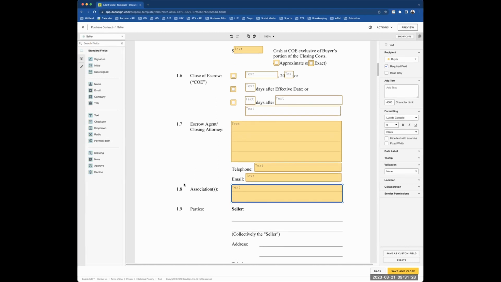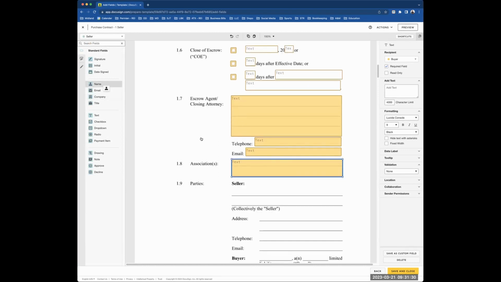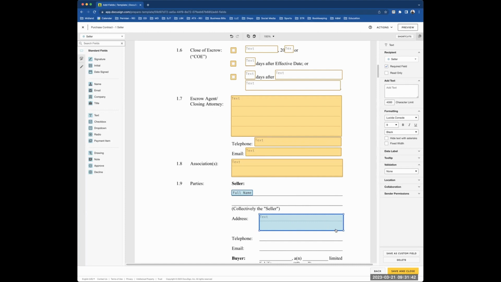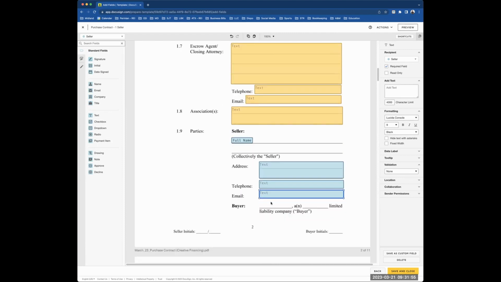Next is a seller field. So we're going to put in the name of the seller. That will populate based on what they type in. Their address, they will fill out in here. They will fill out their phone number and email address. It's a little time-consuming process, but it's amazing how much time this saves you from going through editing individual documents and playing around with stuff like that. That is a pain in the butt.